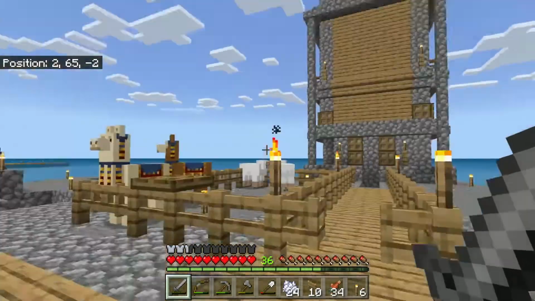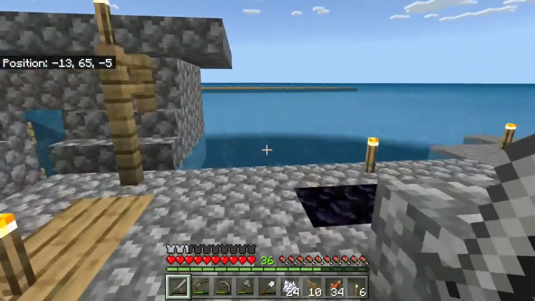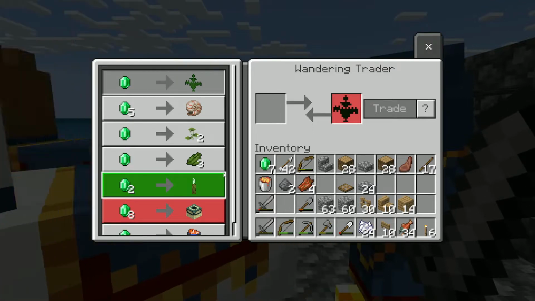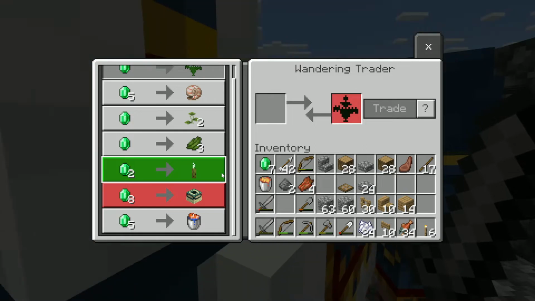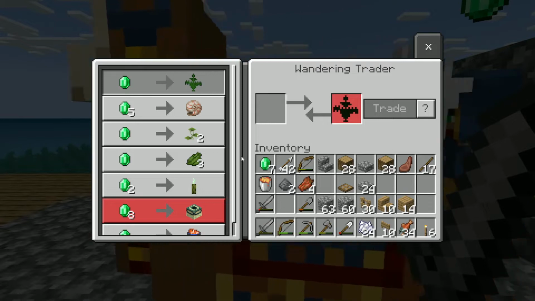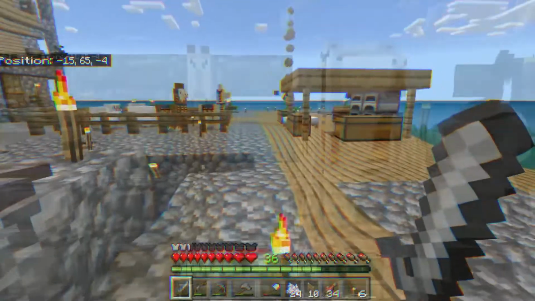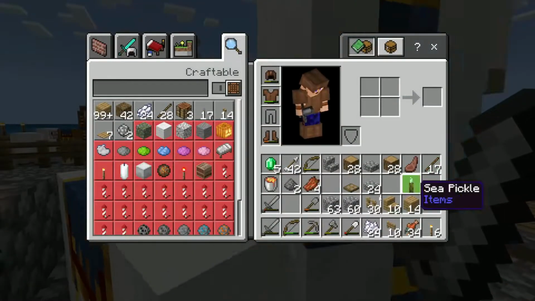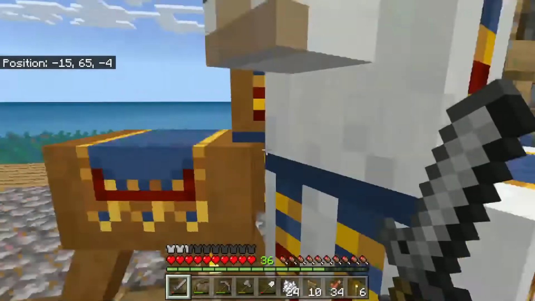And I still haven't gotten a... Oh! I spoke too soon. What have you got, mate? Oh, you got nothing. You have absolutely nothing. Nothing, nothing, nothing. You're useless. I'm going to get some sea pickles, just for the hell of it. And because you're useless to me, you're going to have to go. Just combine those. So I've got a little bit of a better sword. Not that that's much better.